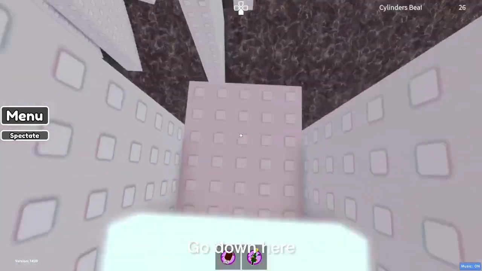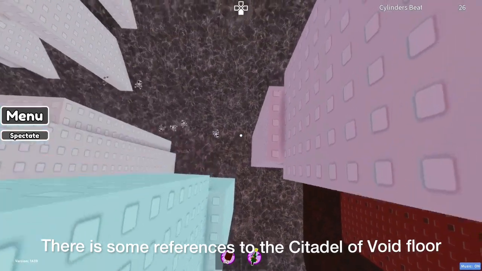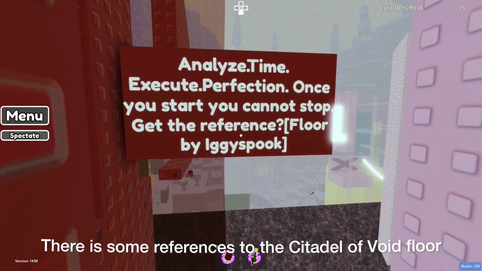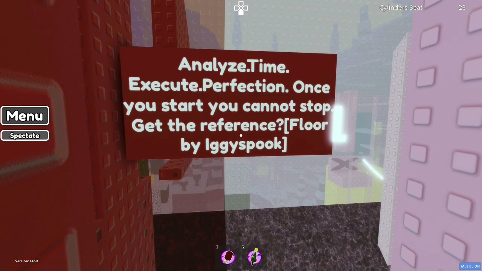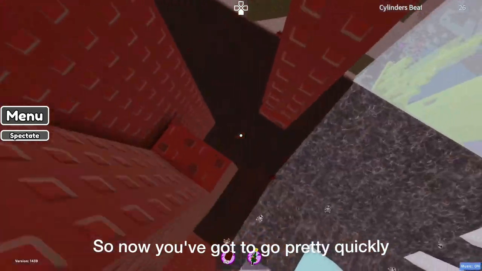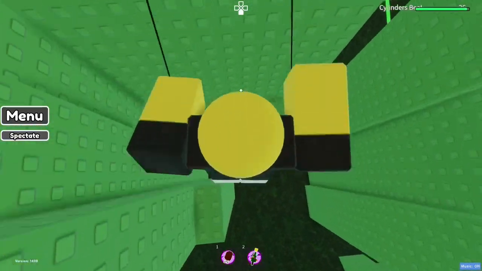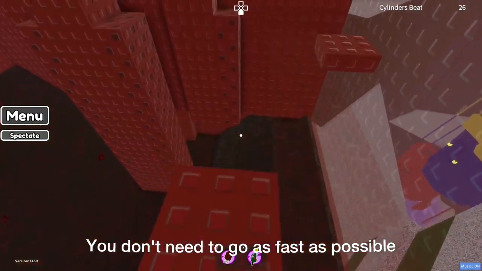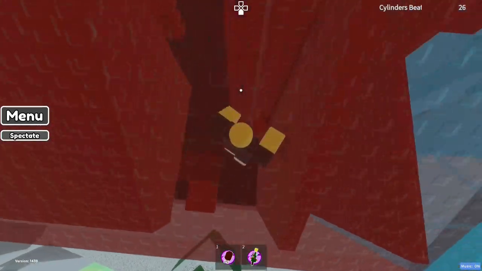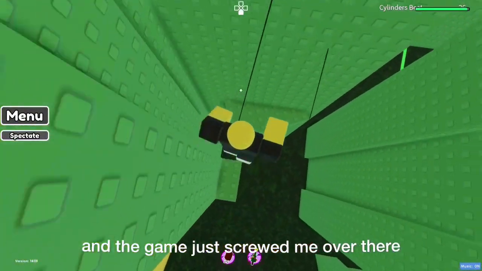Go down here, and now we just got to do these wraparounds. There is some references to a Citadel Avoid floor. That one, I think it's like floor 17. What is the amount of floors in this prism? So now you just gotta go pretty quickly because these are fading blocks, and I forgot to jump. You don't need to go as fast as possible as it's pretty lenient. This is an intense after all. But yeah, just know where you're going. I don't, and the game just screwed me over there.